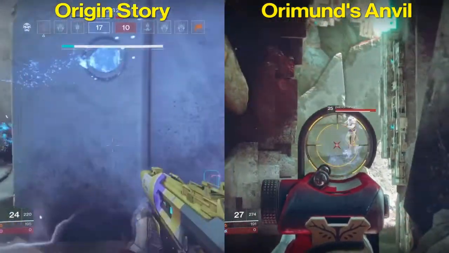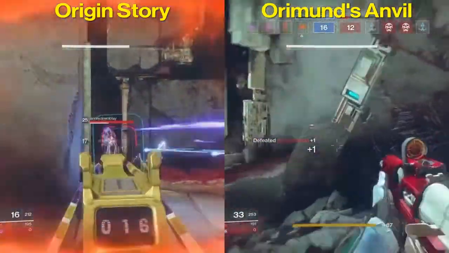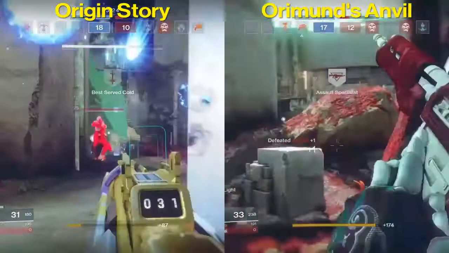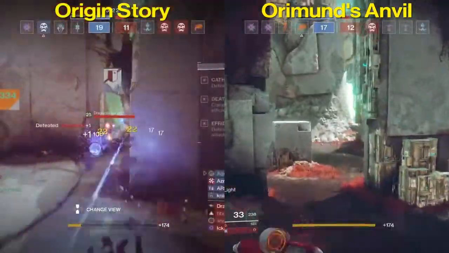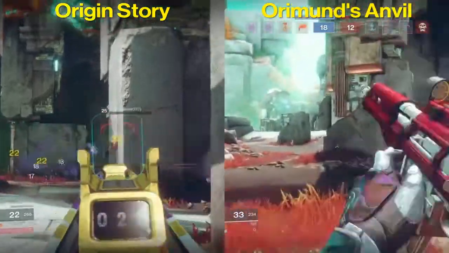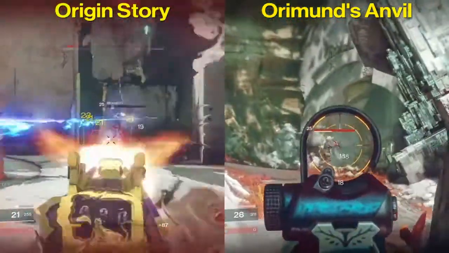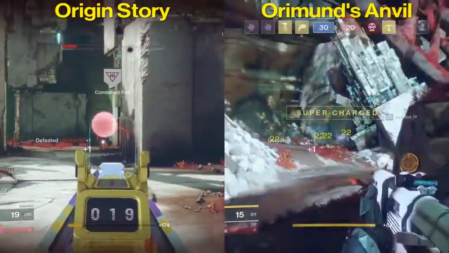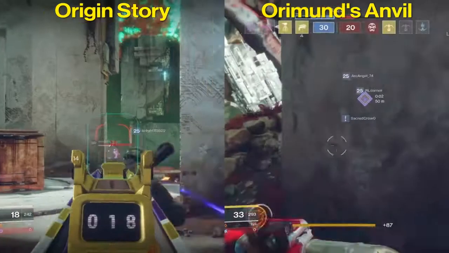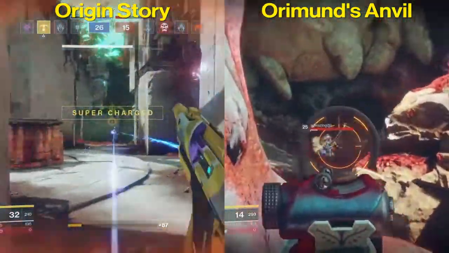So overall, which gun would I prefer and why? Honestly, which gun you decide could come down to, do you prefer the added range of Orimund's Anvil, or would you rather Rampage? It comes down to Rampage versus that added range. And so overall, just my opinion, the one I prefer is Orimund's Anvil. While the Origin Story is great, Rampage is a very good perk, especially for PvE. I just love the added range and a little bit extra stability that I get on Orimund's Anvil.